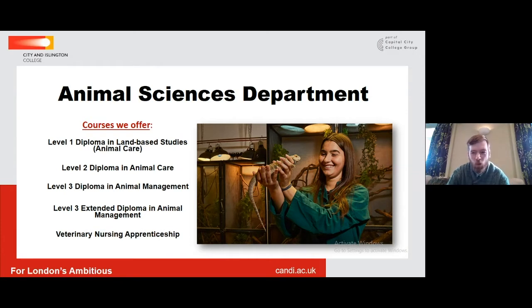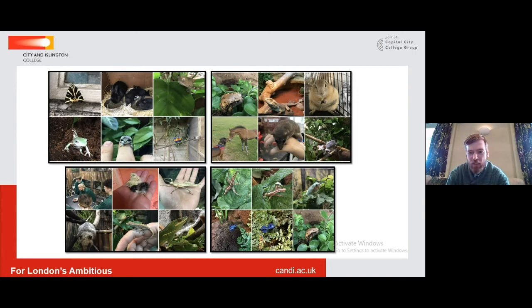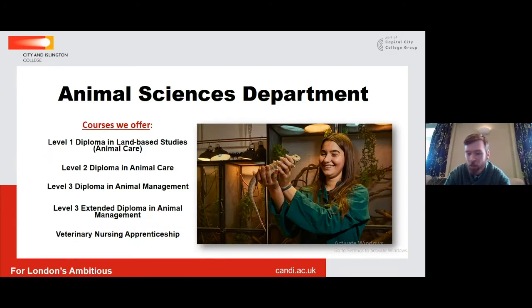The level one course, just like the level two course, are both one-year programmes. The level two course is a little less practical — about 40 to 50% practical work in the one-year course. All assessments are assignment based. Topics on the level two course include exotic animal studies, specialising in animals from the exotic pet trade — from chameleons and iguanas to chinchillas — and we've got all of these animals in our Animal Centre at college. You'll also study units like conservation, animal biology, and animal restraint.